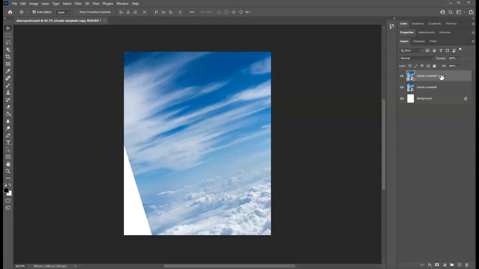But we're going to go ahead and rotate this layer around. Now we don't have the handles anymore. But to get them, we're going to press Control and T. Remember that changing the size and rotation are all transformations in Photoshop. So Control T gives us the transform handles.